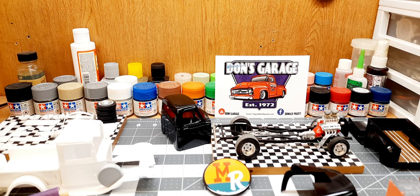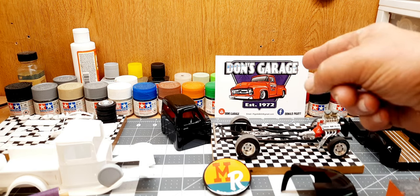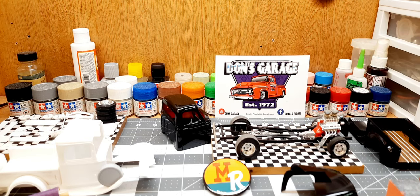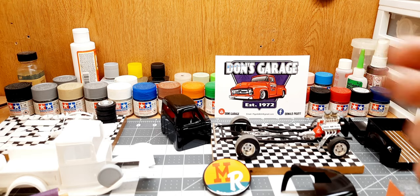Why hello YouTube modeling community — that's right, it's the fat man from Alabama coming to you from Don's garage. We're here working on models, a little bench update of sorts. Spent a few hours earlier this Saturday night after 10 o'clock — past my bedtime — so I'm gonna do this quick video and show you what's been going on on the bench the past couple days.